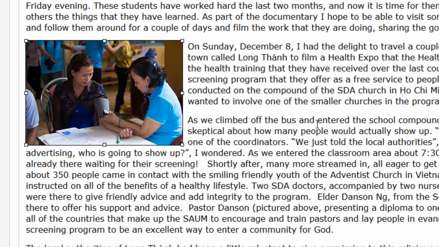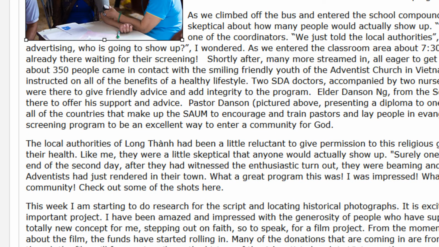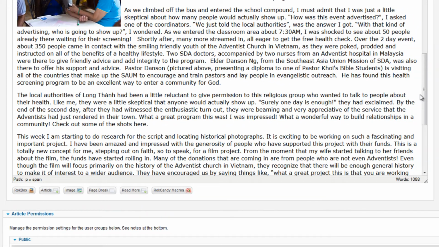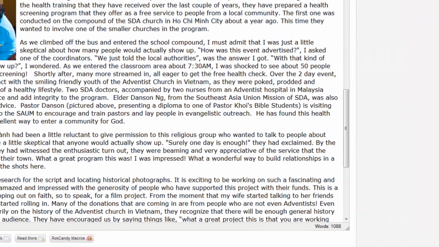All right, and now let's say that we want our next image to show up on the right-hand side. How do we do that? Well, you might think that you should put your cursor over on the right and then stick your image in. But no, that's not quite how it works. Even if you want your image to be over on the right-hand side of your column, still find the paragraph that you want the image to go with and click right at the beginning of that paragraph, and then go after your next image.